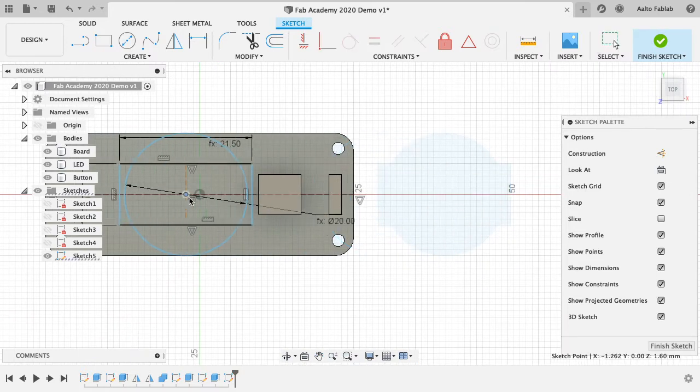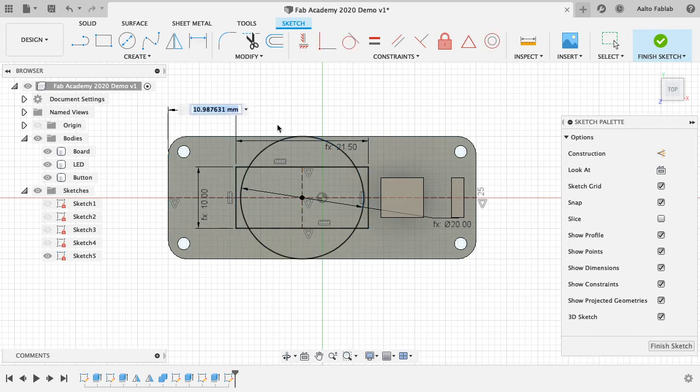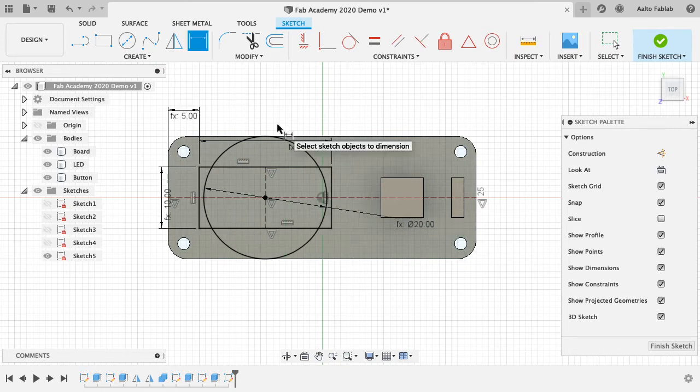And now I can move it freely like so. Now I can define a distance between this and this. And it's going to be the offset. Like so.